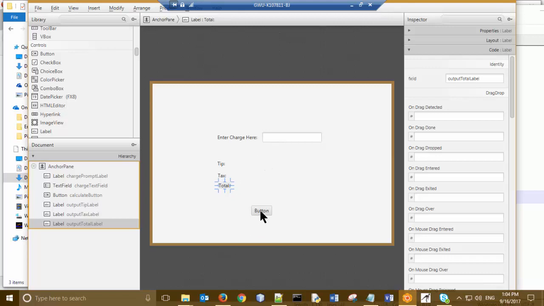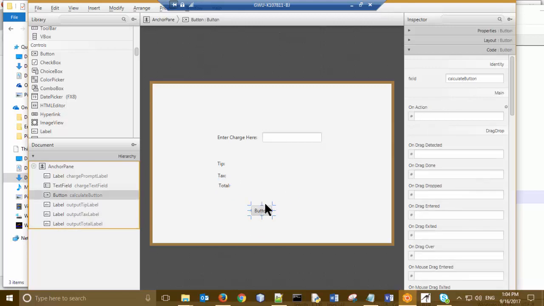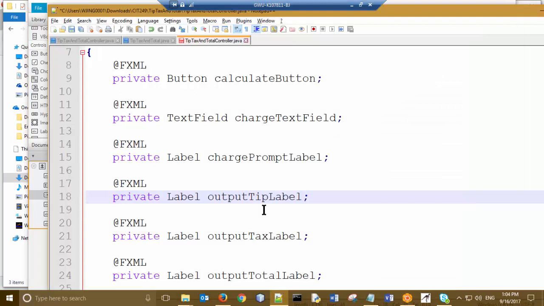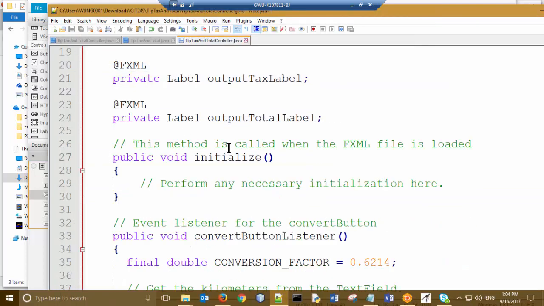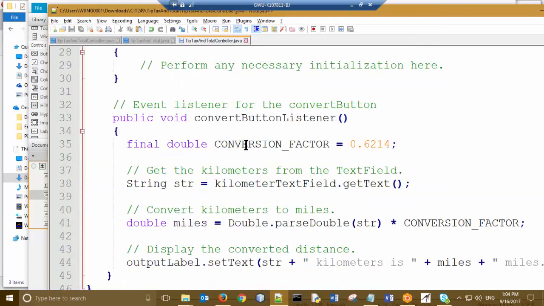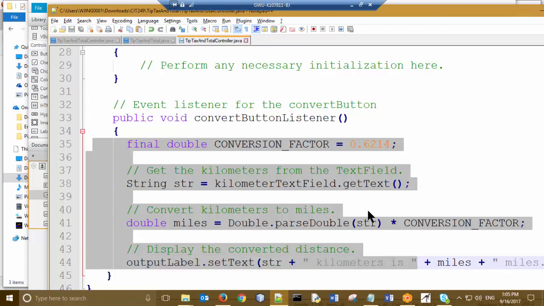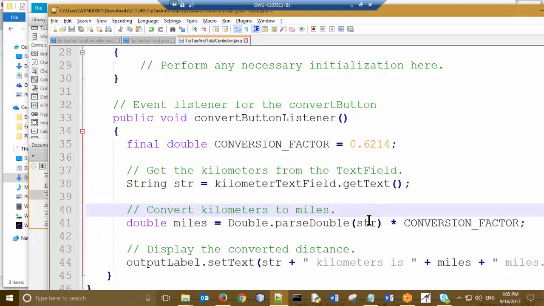So the button is important, because we need to have some event listener. Remember that? After I click the button, do the calculation. So this is something very important. And we save this file. You may have a lot of trouble in the calculation part. We cannot do the kilometer conversion, right? Everything there is, I shouldn't say useless, but we need to do our own calculation.